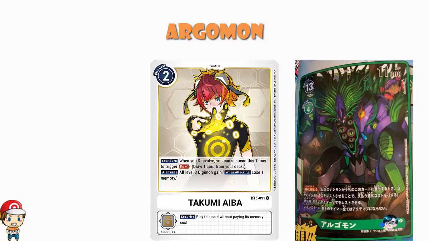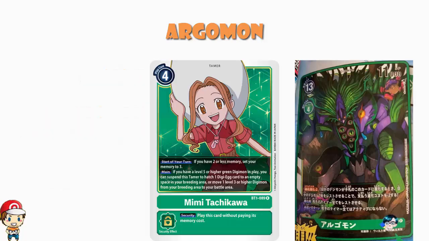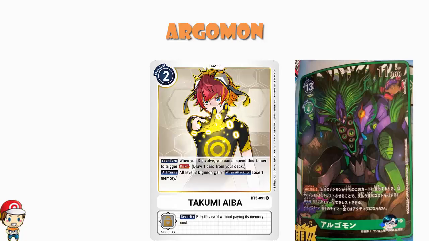So do bear in mind, it's not for everybody. The fact of the matter is, though, it is a pseudo 2-costed Digivolve level 6, which is really good, and there are going to be those games where your opponent is relying on tamers. Like, if you're not playing Mimi, but your opponent is, and you can turn off their Mimi, that's going to give a huge advantage. Or if you get access to Mimi and they don't, that's going to be a huge advantage. If your opponent wants to use Aiba to draw, but all of a sudden they can't, that is going to give you a huge advantage.